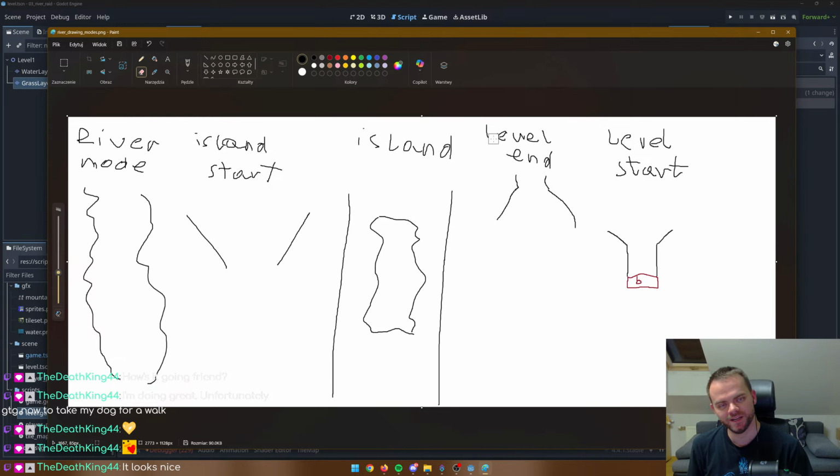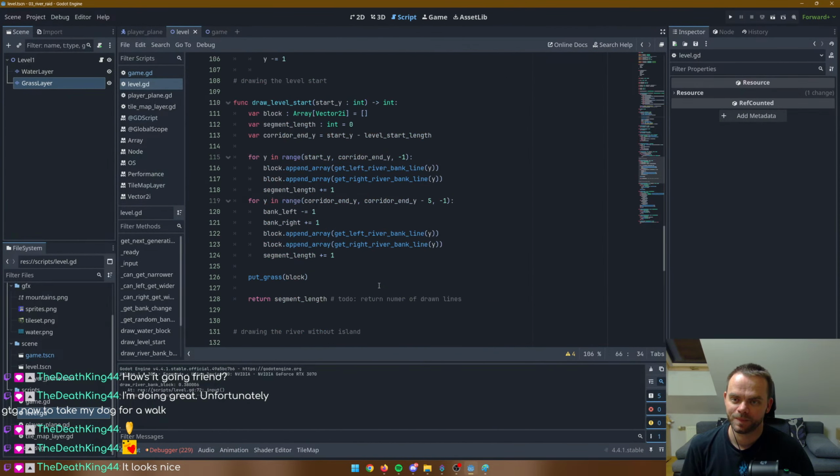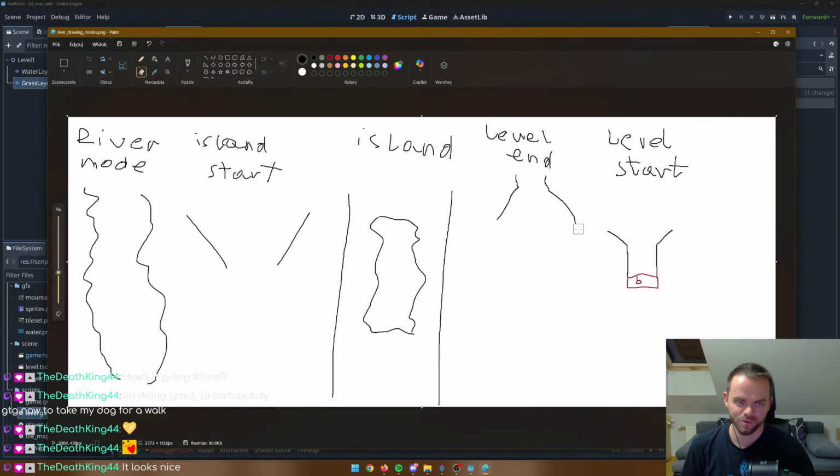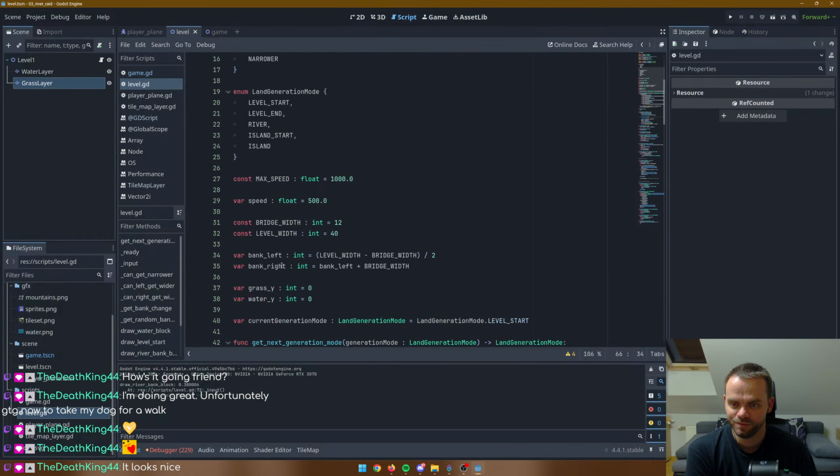Okay, let's make level end. We've got level start, let's make level end. So we should basically try making the riverbanks, no matter where they are, go straight into the middle of the level. So for now, I think we should have this as constants.